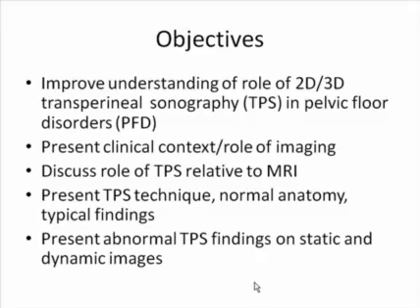So basically, I'd like to talk about improving the understanding of these disorders with 2D and 3D ultrasound, present the clinical context, the role of imaging, and discuss the role of transperineal ultrasound relative to MRI. MRI is an excellent means for detecting pelvic floor disorders and showing them in a dynamic sense, but we feel that transperineal approaches are excellent as well.